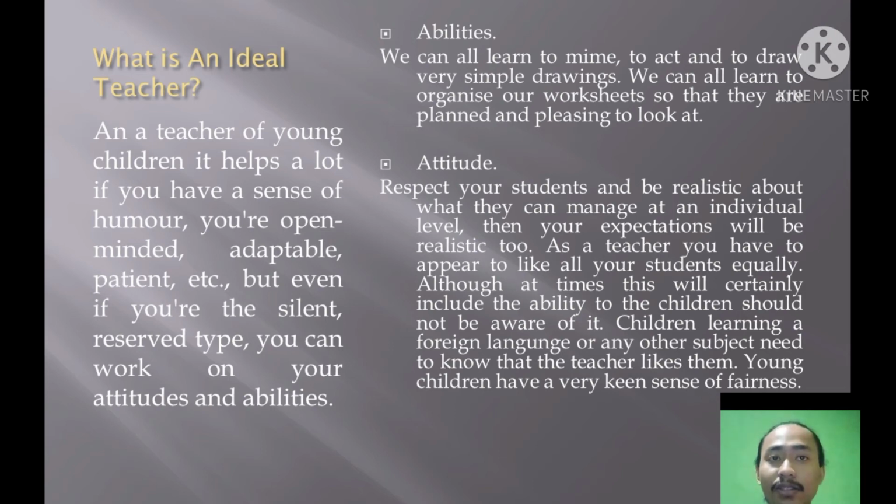The other is attitude. You respect your students and are realistic about what they can manage at an individual level. Then your expectations will be realistic too. As a teacher, you also have to appear to like all your students equally, and the children should not be aware of any difference. Children learning a foreign language or any other subject need to know that the teacher likes them. Young children have a very keen sense of fairness.